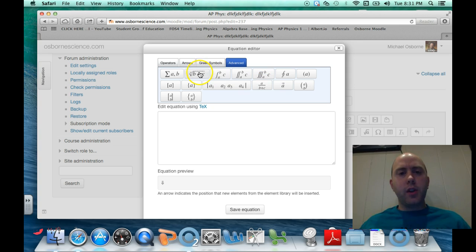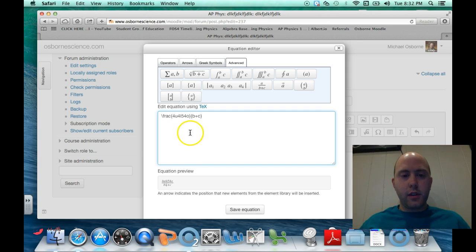The two big ones are square roots and fractions. And again, the fraction one's the easiest one. We won't use square root too often. It's the fraction one that's the main one. And again, you look at the preview to help you out. The A is the numerator part. So again, you can put numbers here and letters. It pops up there. The B plus C is the denominator. And again, you can put whatever you want there.